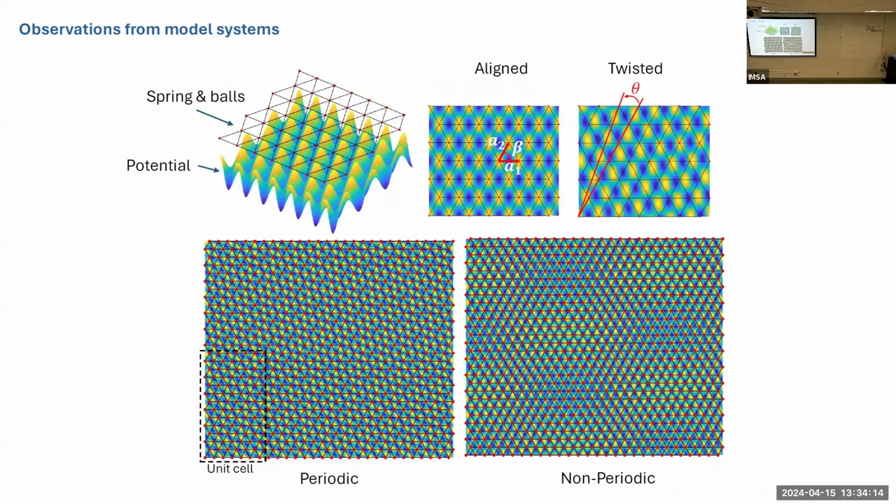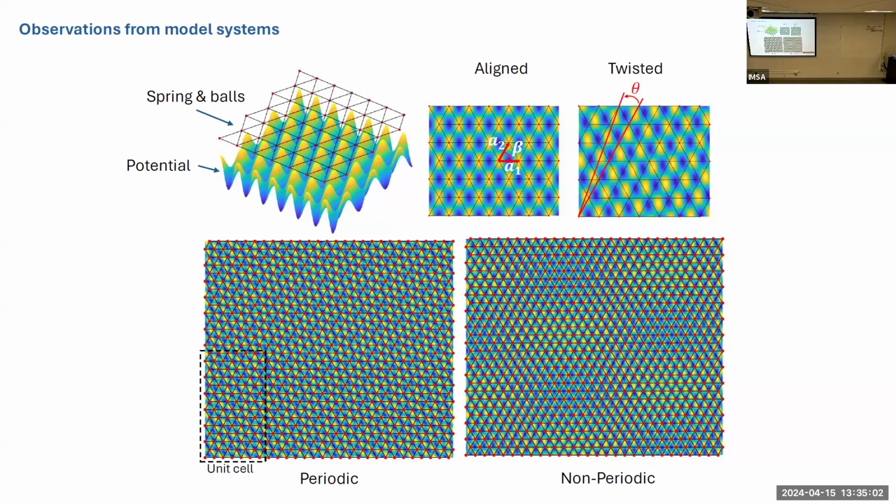So here, I'll be talking about a system of springs and balls. This will be phonons, if you like. This will be atoms interacting, and we will be looking at the vibrations rather than electrons. But we can also think of this as a 2D electronic material sitting on a substrate, where the electronic degrees of freedom on this substrate do not hybridize with what's below. So this supplies a potential, and it modulates the interaction or the hopping terms between the sites, but other than that, it's inert.